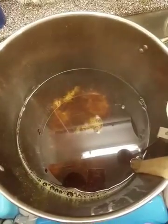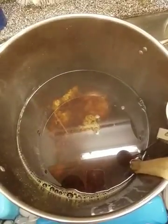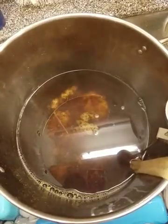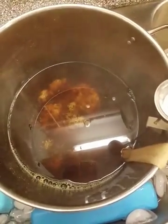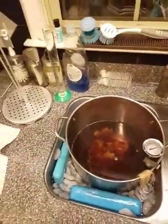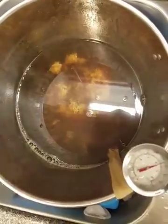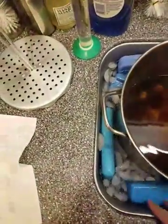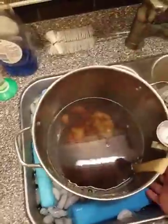It'll probably precipitate down and pull all of that gunk and haze and everything else in the beer. It'll pull it down to the bottom of the fermenter and give me a nice, clean, clear looking beer. So we're at around 150. It's not falling fast, but it's falling at a rate that I can actually watch, like a minute hand on a clock.